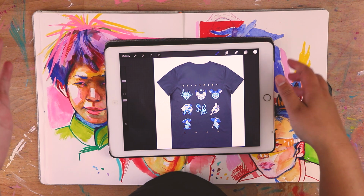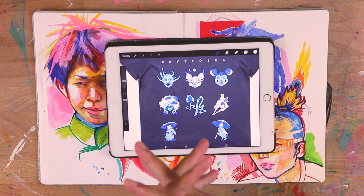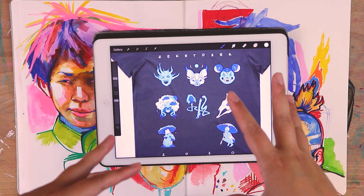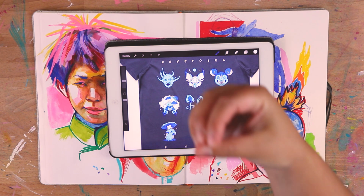I really wanted to focus on quantity rather than quality. I still think every drawing has a lot of personality and movement in it, but they may not be the fully rendered artworks that you guys are used to. I kind of just did this as a way to challenge myself, with a really strict deadline of just doing one illustration in under an hour. I was interested to see what that looks like for Zeke's Lunchbox.